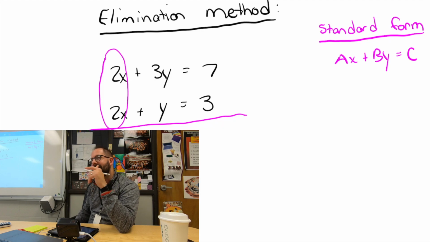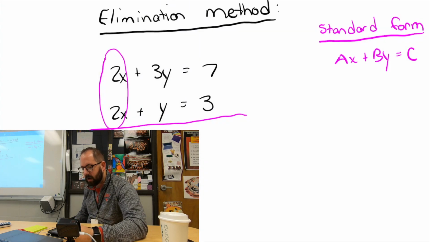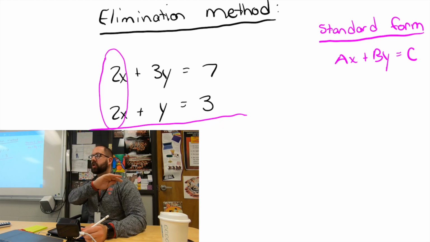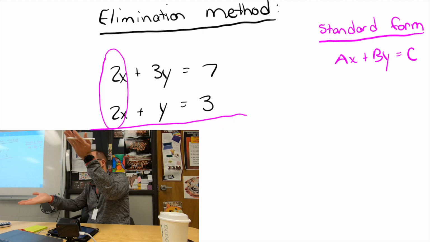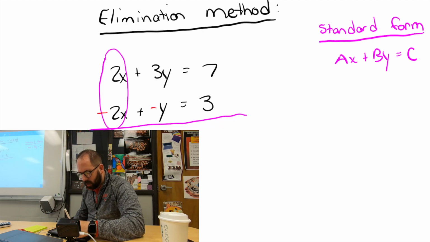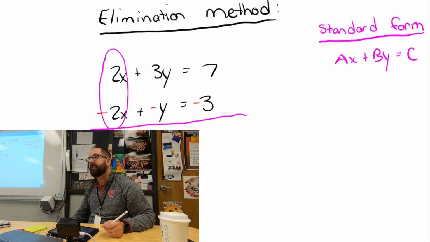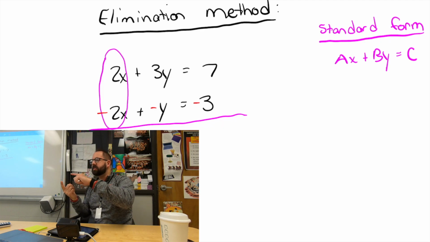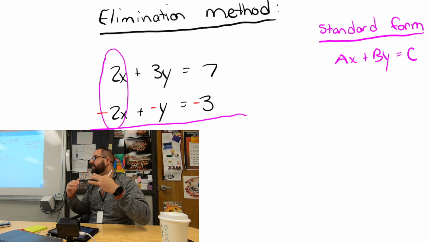And now, the next rule that we talked about yesterday: one of them has to be negative. Is one of them negative? No. We have to make it negative. So I'm going to go through one entire row and make the entire row negative, because you can't just change one number. You have to change the entire thing to keep the equation balanced. Sometimes you have to do that. If I change one sign, you have to change them all. If one of the numbers is negative, it will turn positive. Does that make sense? You're changing the entire row. And now the numbers match. They're opposites. I can add straight down.